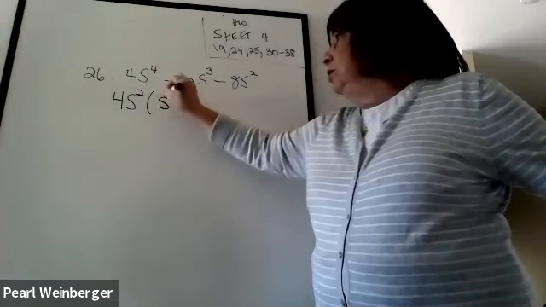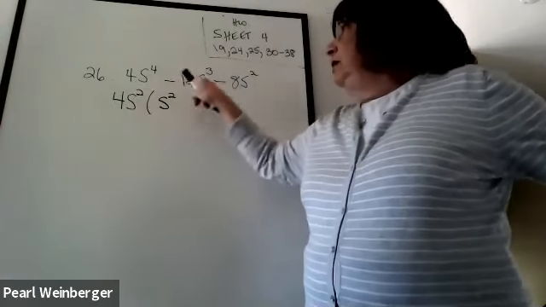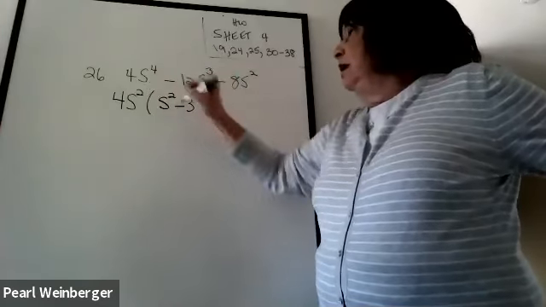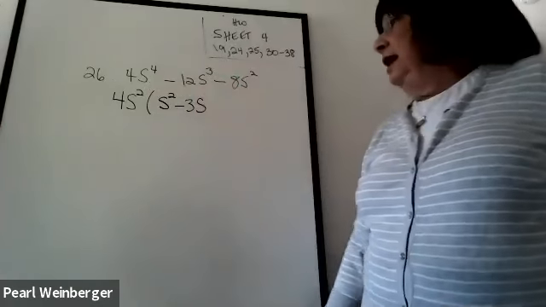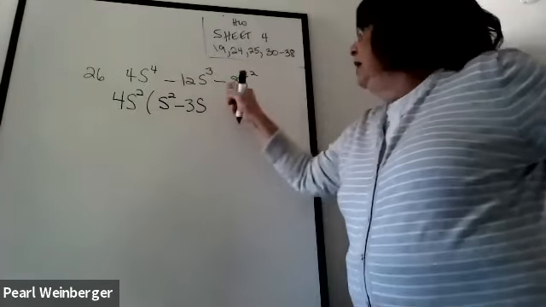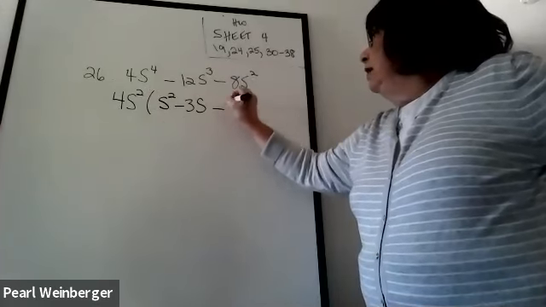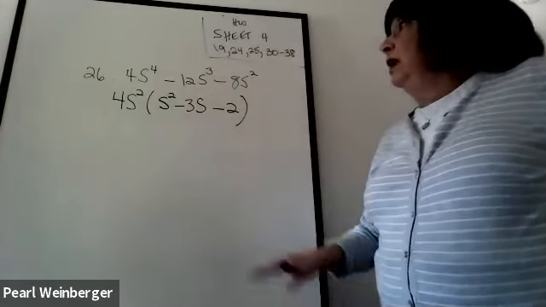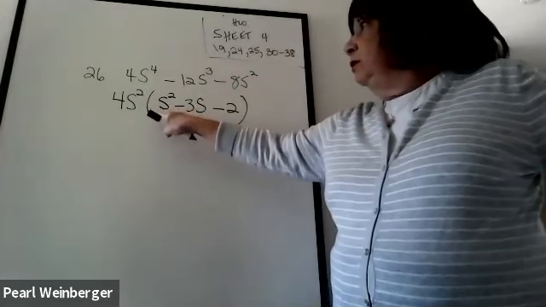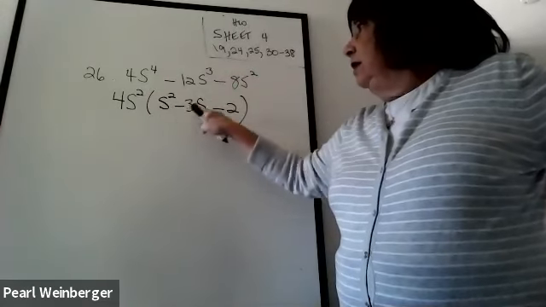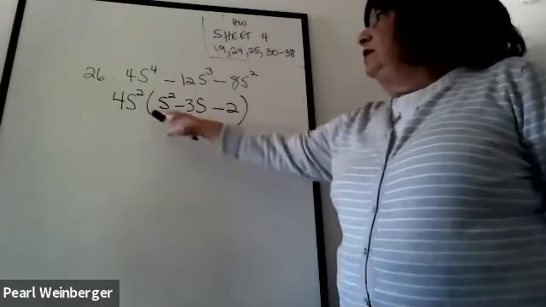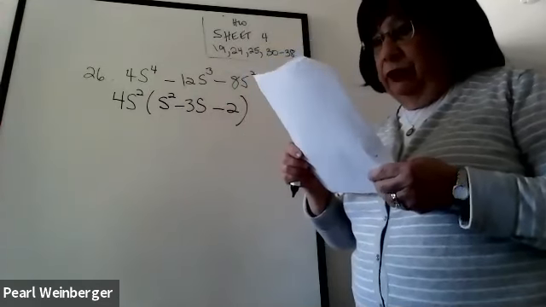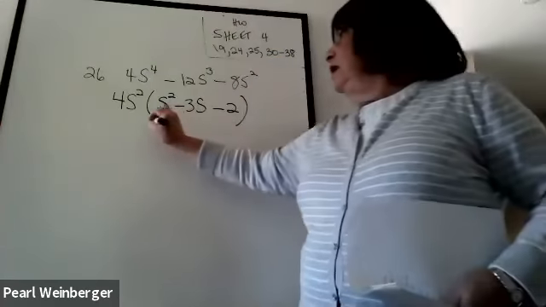So this gives me s squared as my first term. 4 into negative 12 is negative 3. S squared into s cubed, again, I'm left with just s to the 1, which is just plain s. And finally, 4 into negative 8 is negative 2. And the s squared into the s squared just cancels out. So I'm left with, inside my parentheses, s squared minus 3s minus 2. Now this is a trinomial, so I really want to try and see if I can factor this further. So let's see if I can.